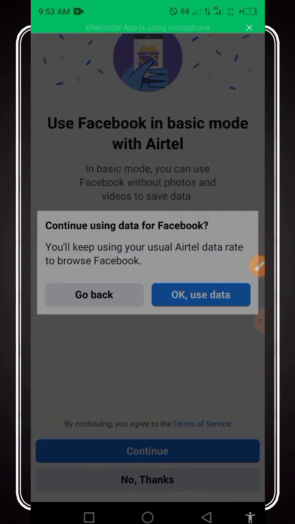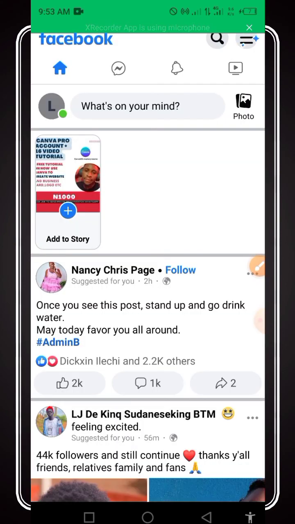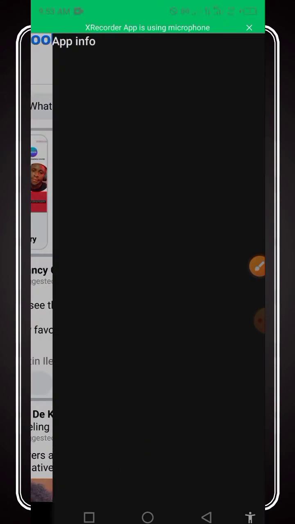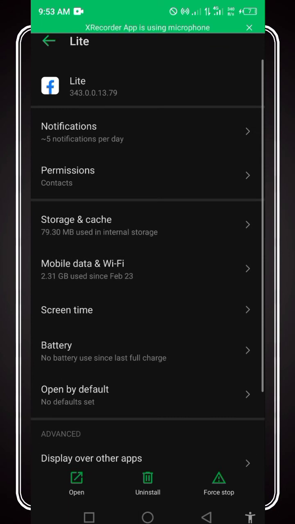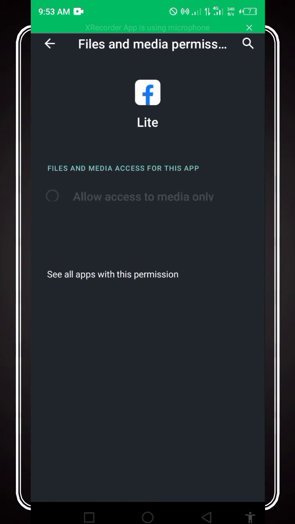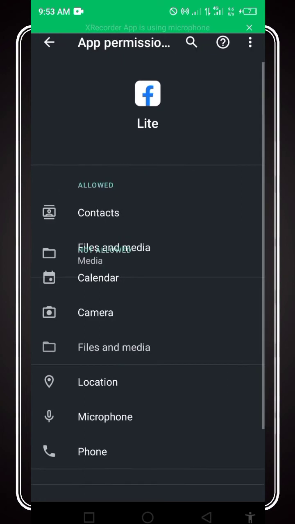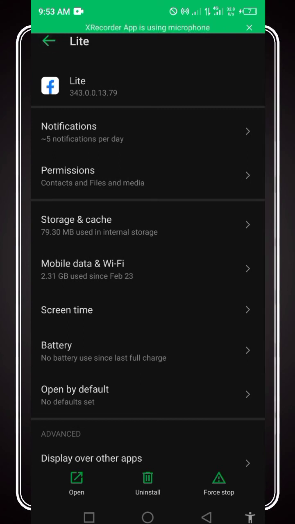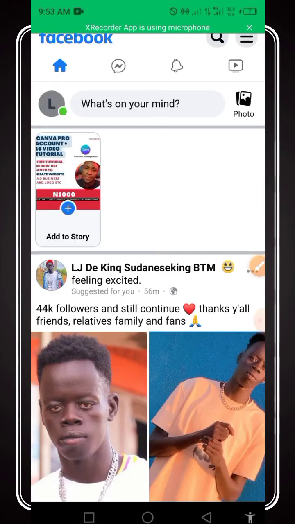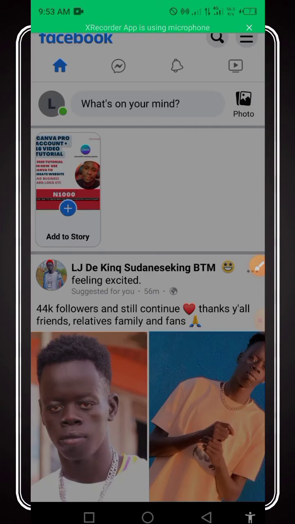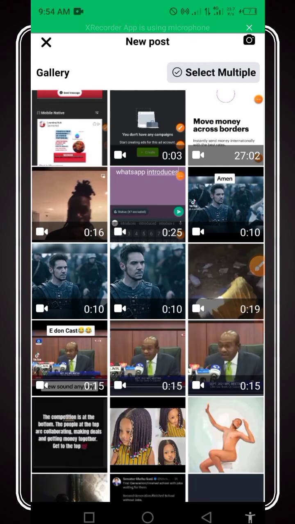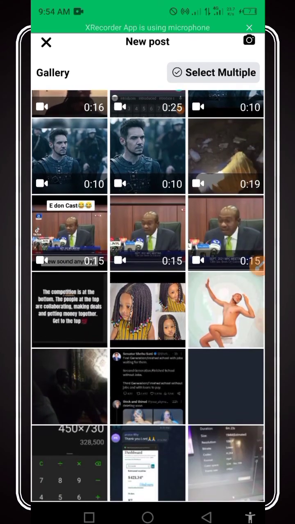I'll use the data because so now from here you can first of all add video from here and see. So let's just do it and see if it's really this. So permission, I'm going to give permission to my file manager. So at this place, file manager, I'm going to allow access to this. Then I'm going to pick a particular video in my phone and try and see if that works. That is why we're in this training. So let it come. I'm going to pick photos now. It's going to open up my phone and now I can pick any of these videos. So let me just pick one of these videos and see if it really works for me.